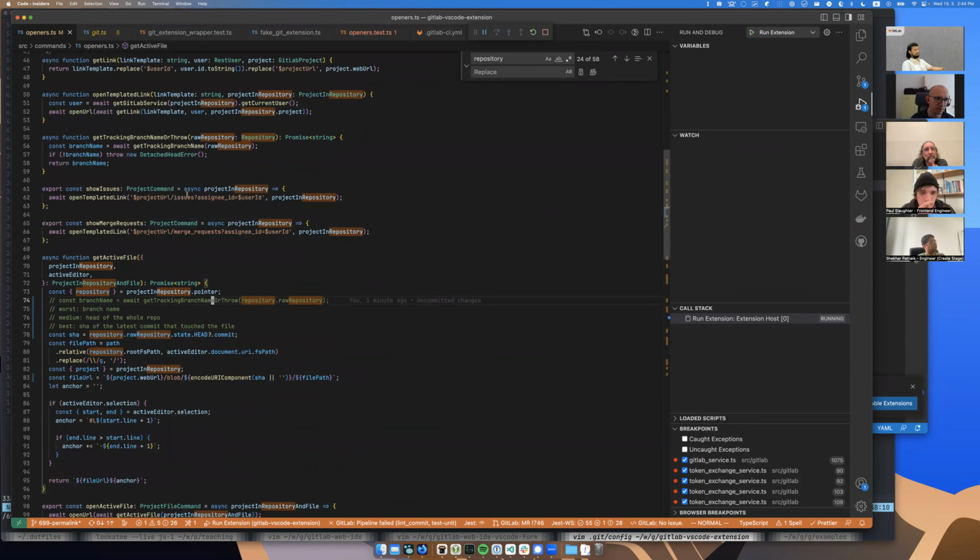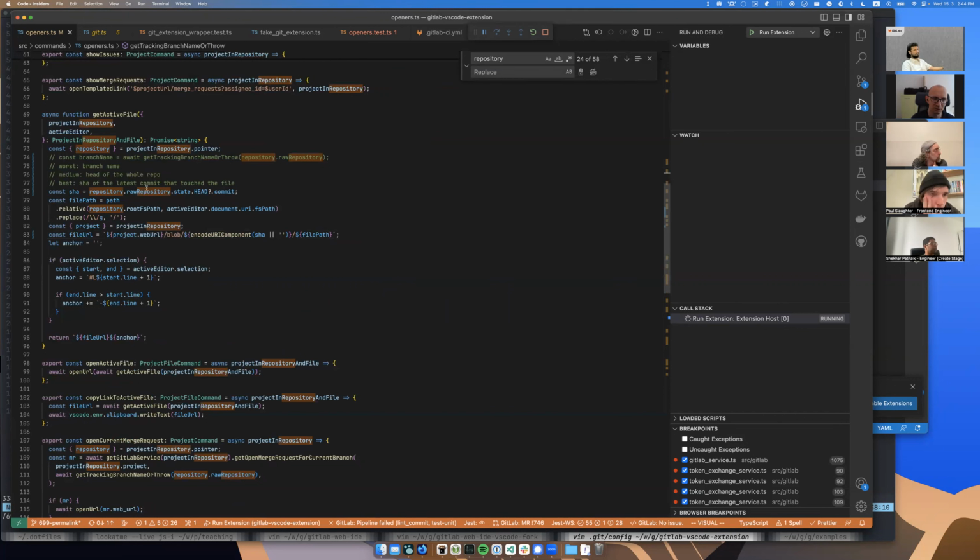So if we weren't able to get the branch, we threw a detached head error. And I think that's perfectly fine. We can just throw any error here, because the chance that you have a repository without a head is going to happen so not often, that you just see an error message here, because every command, the error bubbles up to.